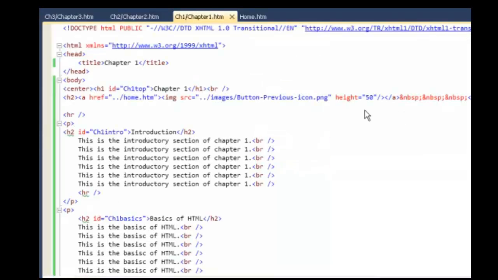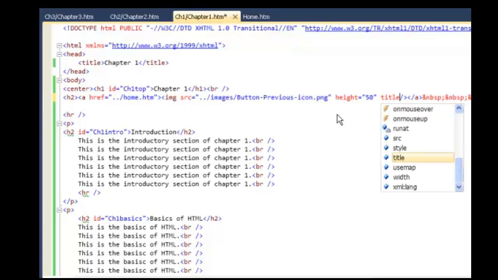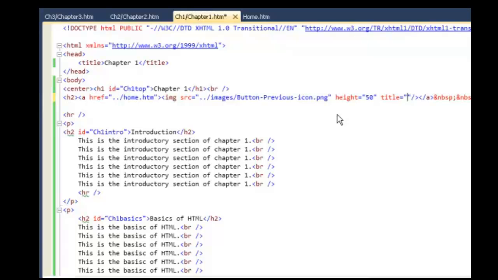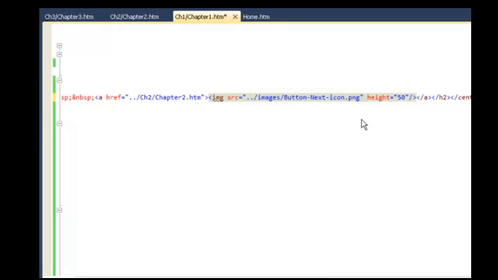Now for the first image, that is the previous from chapter 1, I would add a title attribute to it, and I say back to the table of content. And for the next icon on chapter 1, I can create a title saying go to chapter 2.